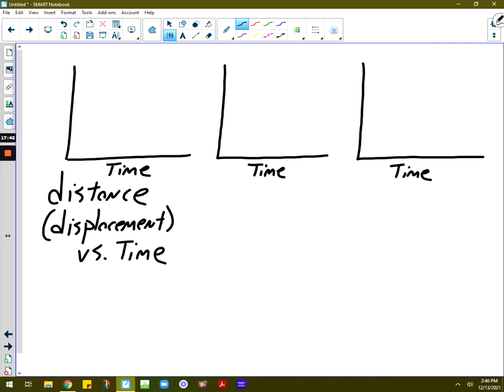If you've got displacement, then you set something as an origin point, and you call that origin point 0. If you've got something that has an upward slope like this, that means that it is moving away from the origin point in the positive direction at a constant rate. Okay? If you've got it then doing something like that, what's happening to it?